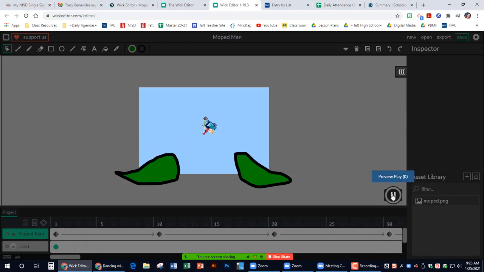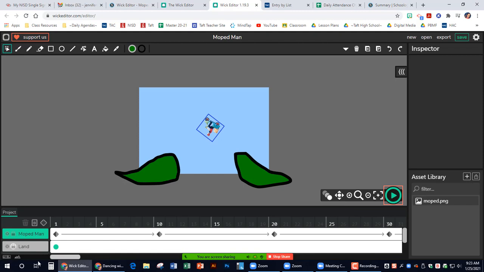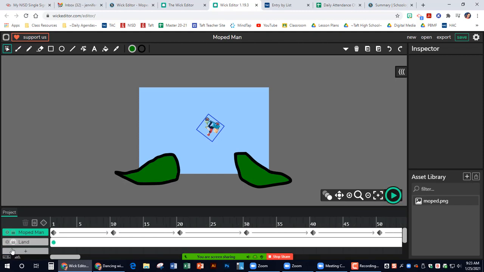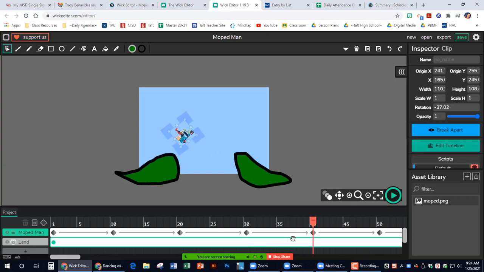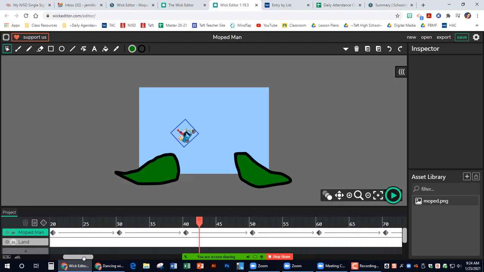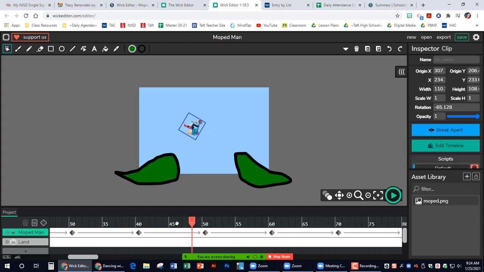And now if you wanted to, we could go back. I'm going to make these frame sizes smaller so I can see a little bit better. I'm going to work the playhead. Let's say I wanted him to go a little bit higher right here. We could certainly do that. We can adjust. That's kind of the neat thing after you work with your tweens, is you can go back and adjust, and the animation adjusts for you. There's not all these extra frames that you have to do.